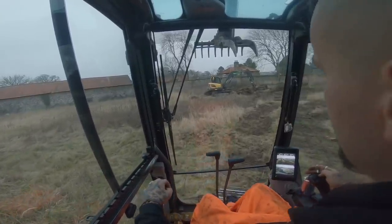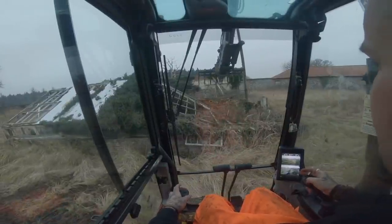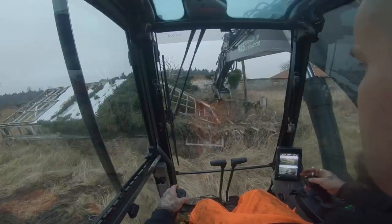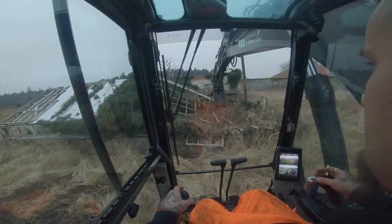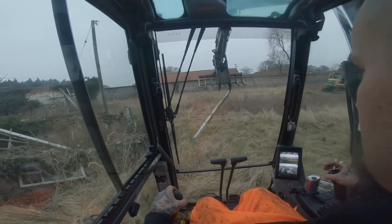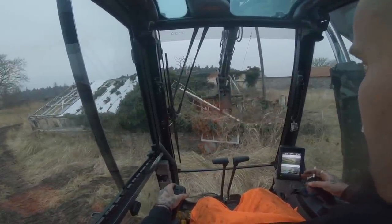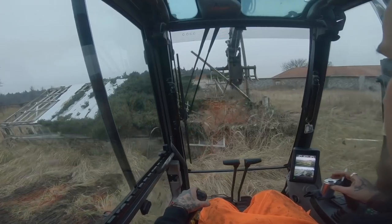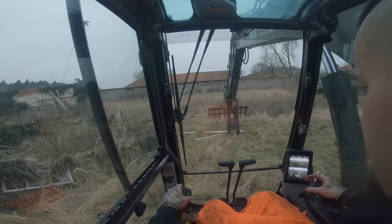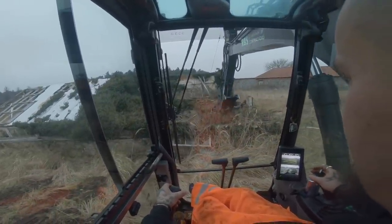And I am now going to start taking some of this roof down. Not too bothered at how I do this really. Got to be a bit careful obviously, because at the end of the day they still want to keep the brickwork. I think they want to redo the greenhouse, but I can't see there's a lot left in here really to redo.